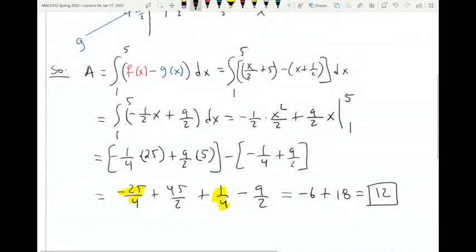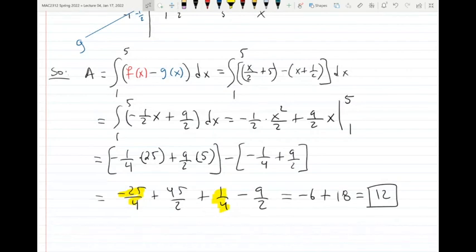All right, questions? So you combine them from the beginning, and here you just distribute the negative and combine like terms. Would you be able to integrate one of them and then the other one and then subtract? Is that allowed? Yeah, of course you can do that, but then you have to do two integrals. At the end of the day, you will need to integrate two lines; here, you integrate one line. It just looks painful because you have two terms, and when you plug in the limits you actually get 4 terms.